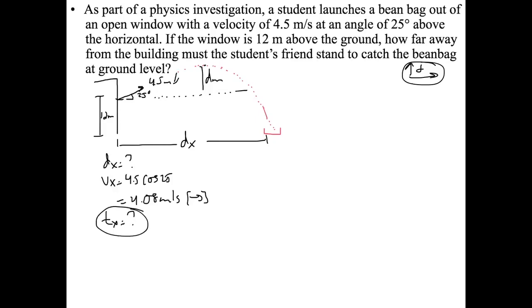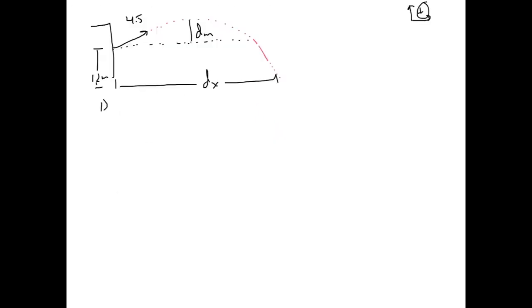So again, let's take a look at the vertical component. Now this gets a little tricky, so let's break it down into a few steps. You can see that I've redrawn the picture. The first step we're going to do is find t up, as in t to get to this point right there. How long does it take to get from here to here? We can call this t0, t1, if you will, and we can call this t2 for later reference. So find t up. How long does it take to get from right here to right up here, time-wise? So let's again look at the vertical components.